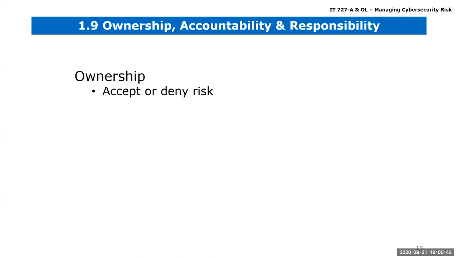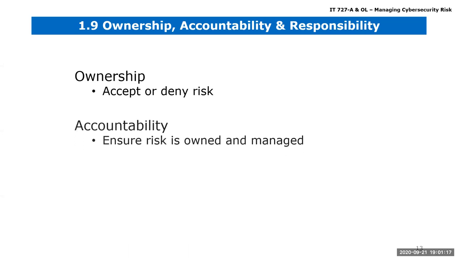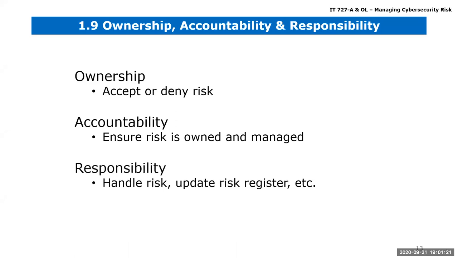So we put all these scenarios — so many risks have been identified. We need to assign someone: this person, or this unit, is responsible for ensuring this risk is addressed, responded to, or even accepted. Accountability means someone owns the risk; responsibility means who is going to carry out the action — who sits behind the computer and fixes it, or who handles legal matters. This includes who updates the risk register.